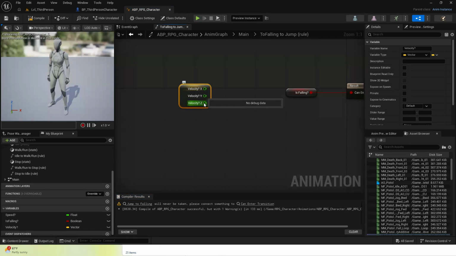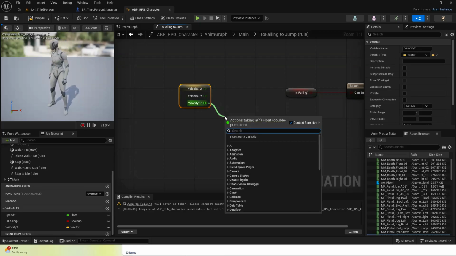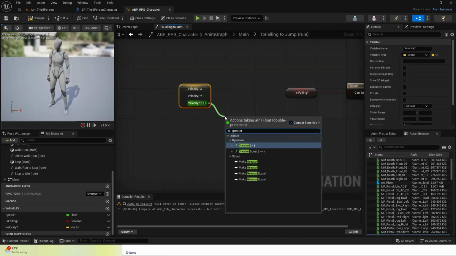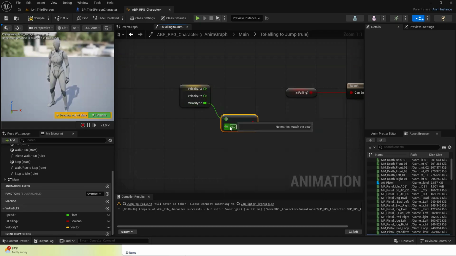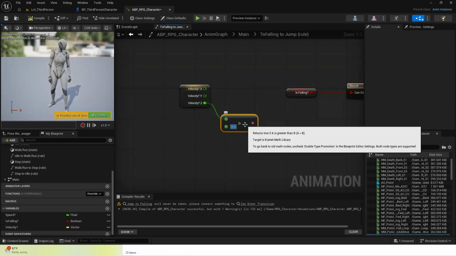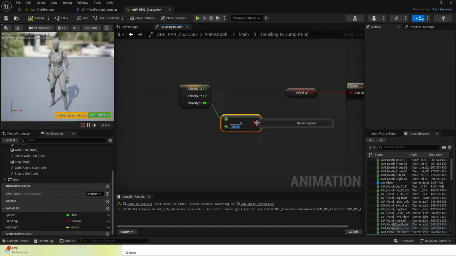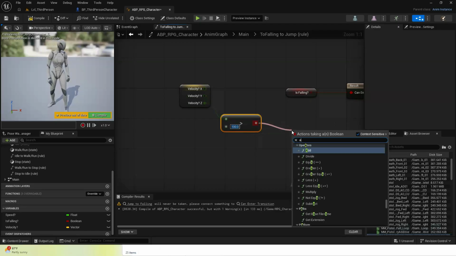So what we'll do for the velocity, we'll drag from here. The velocity's z-axis is the up and down axis. So we'll drag from here, and if something is greater than, let's put a random value, let's say about 100. We'll drag from here, type and boolean.